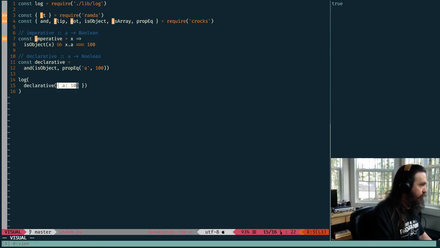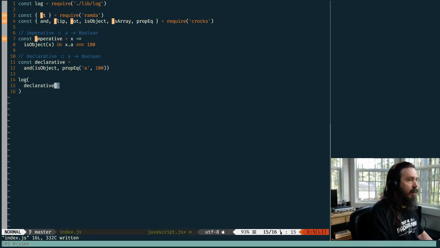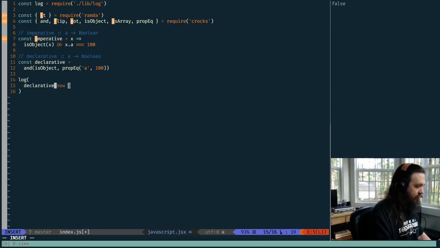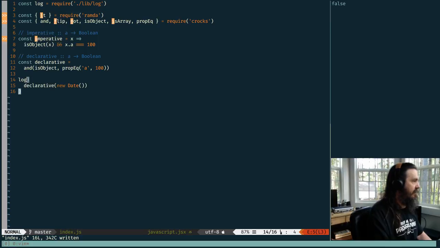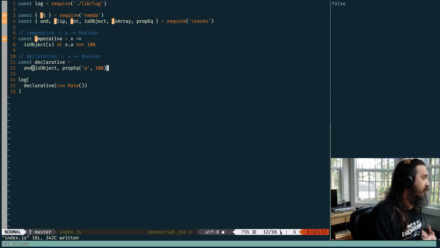And just to put in null and all the other stuff, see, that'll be false, undefined. If we put in a new date, and I don't think we showed this with imperative, it would be the same thing, but it doesn't error or do anything like that. So this is how you would have this inside of your if statement, and this is how you would represent it with a more declarative approach.